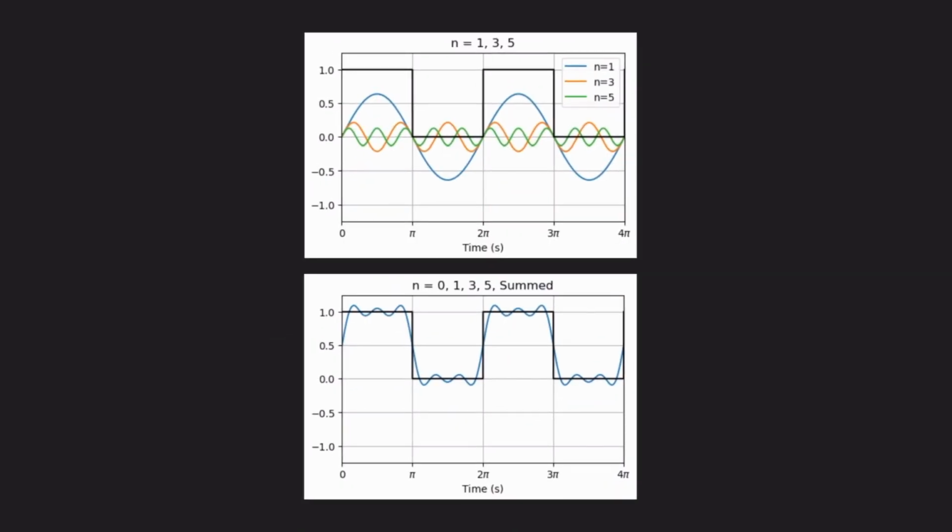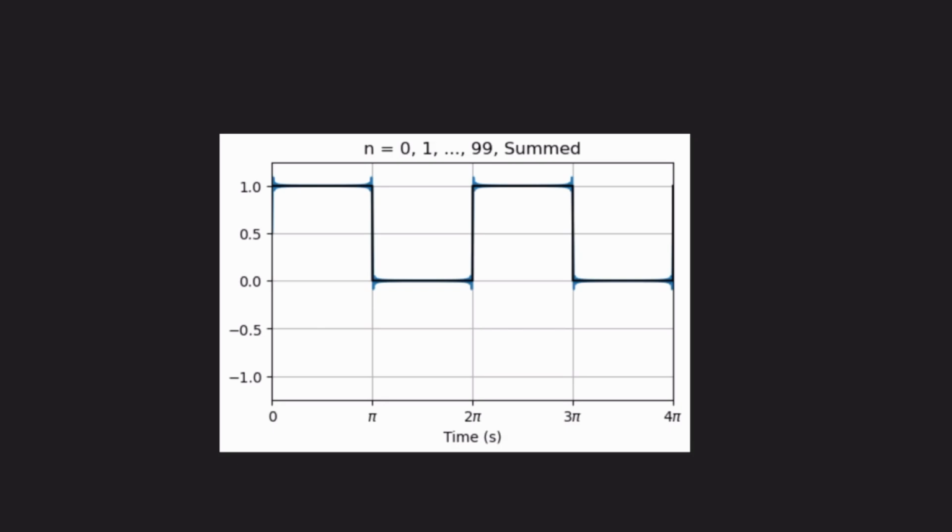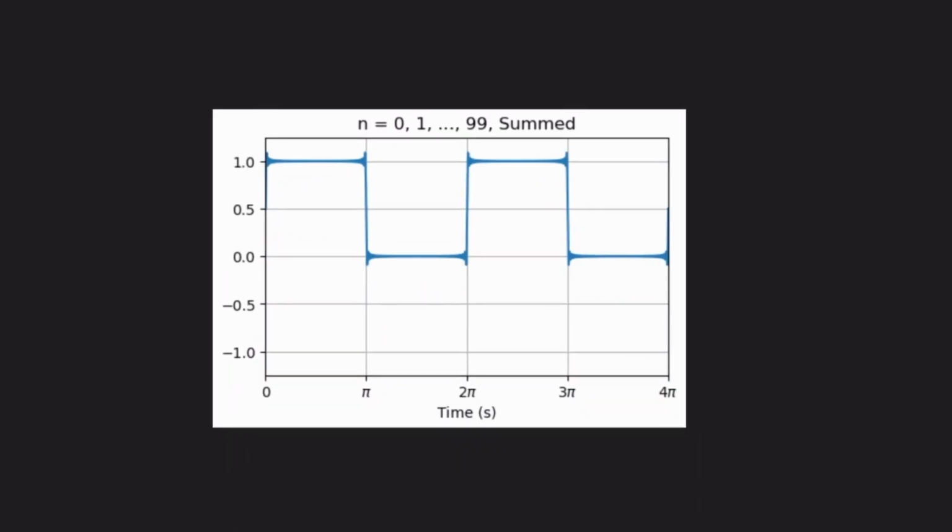Now what happens when we include even more harmonics? Let's include the 7th and 9th harmonic and see what shape we get. As you can see, when we went up to the 9th harmonic, we got even closer to approximating this square wave shape. So as we include more and more harmonics, we get even closer to approximating the shape of x of t. So let's try 99 harmonics and see what that gives us. So with 99 harmonics, we've basically fully recreated x of t. And I can even show it by itself without the square wave being plotted against it. And it clearly has that square wave shape.